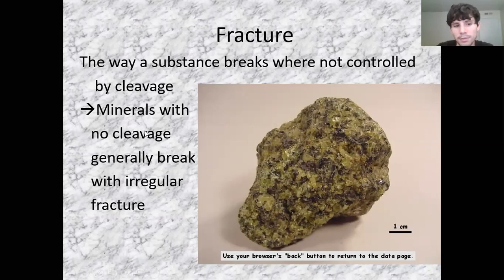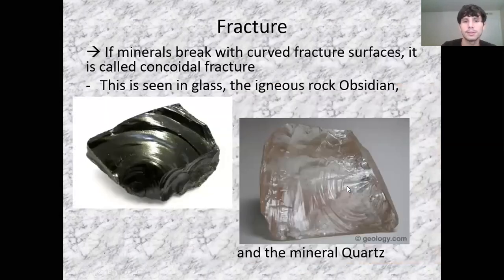And another general rule here is it's usually an irregular type of fracture. So there are 2 types of fractures when you identify. Once you identify if a mineral has either cleavage or fracture, you say, okay, it doesn't have cleavage, so it has fracture. When you get down to fracture, you're only going to be looking at 2 types of fracture. There's irregular, which would be this one, and then there's something called conchoidal fracture.